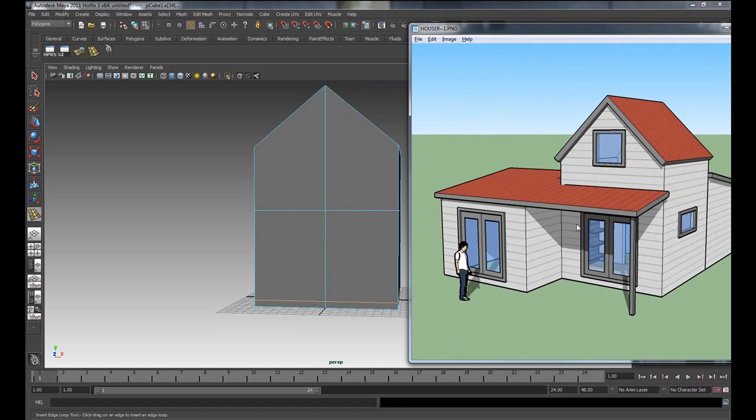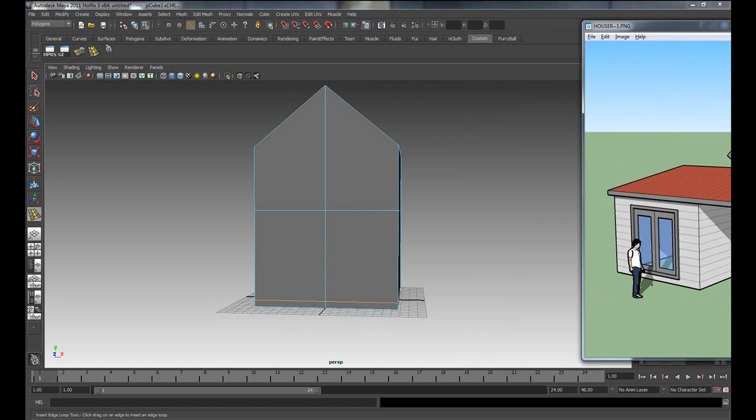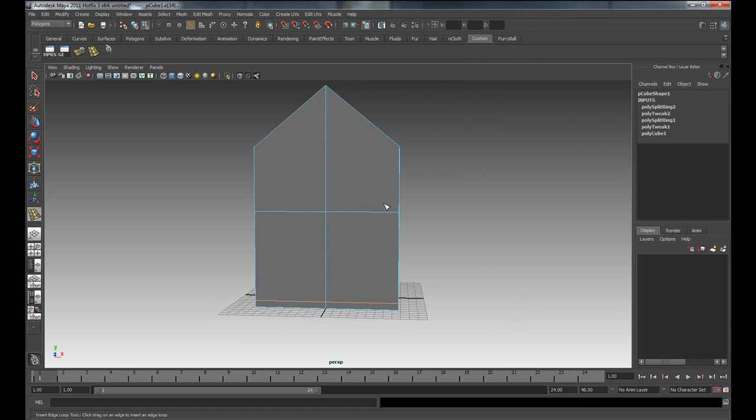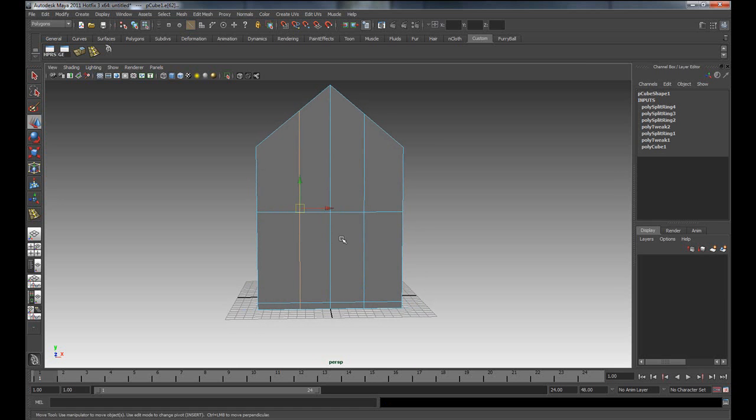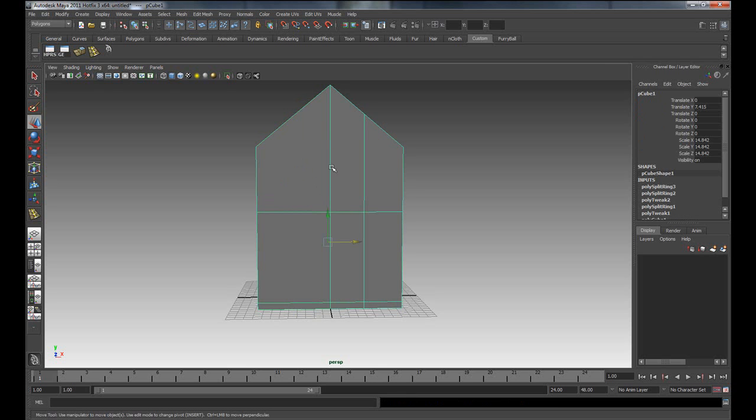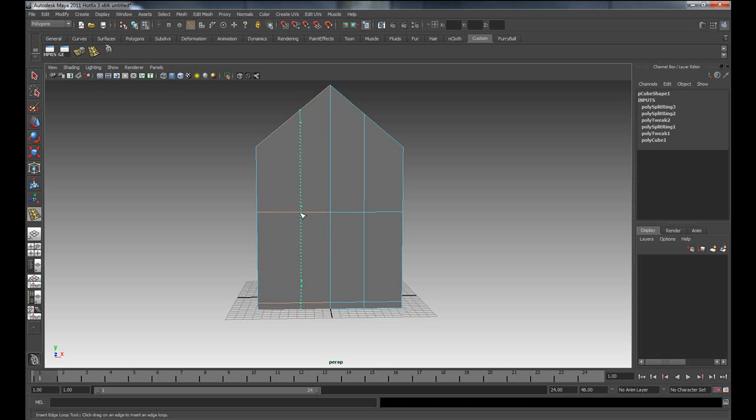Now we want to create the side of our door. Let me try, let's see what happens. Okay, that's pretty cool. So I can use this tool again, and I'll say maybe here and then here. Now you don't want to move this over because you can see the top of our roof here is starting to warp, so you don't want to do that. If you made a mistake, you want to undo it. Again, select it, hit G, start over.